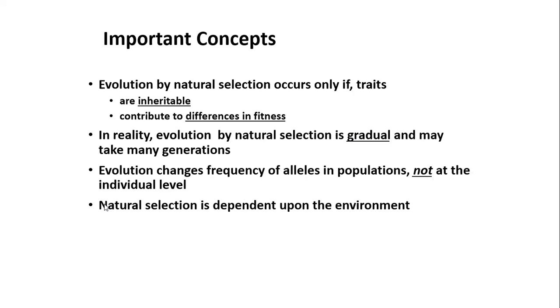And of course, natural selection, being natural, is dependent on the environment. You can take one population of insects and split them up and put them in two different environments. And let's say you're able to watch these insects over 20 years. If you looked at them after that much time, they've had multiple generations occur, you will see, depending on the environment they're each in, you may see a difference in the two populations, even though they started from a common point and they have diverged based on their environment. Okay.